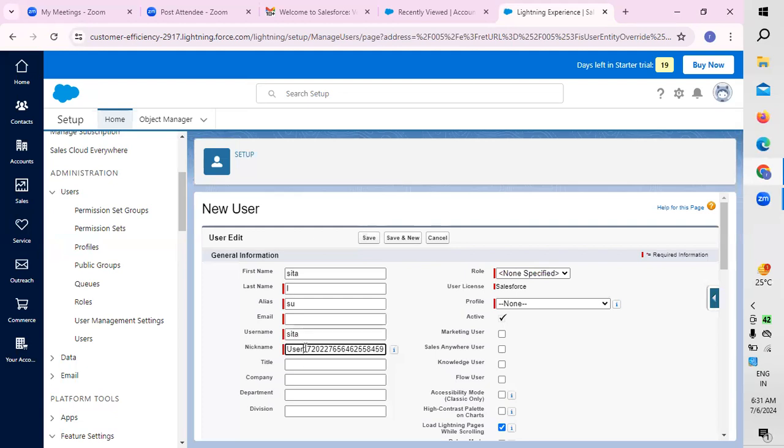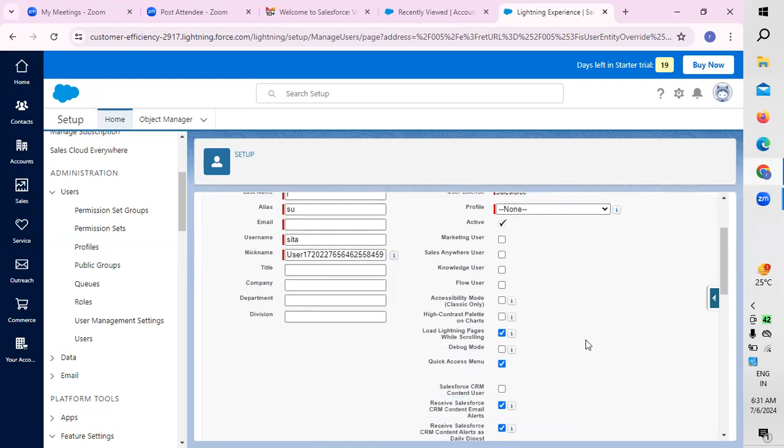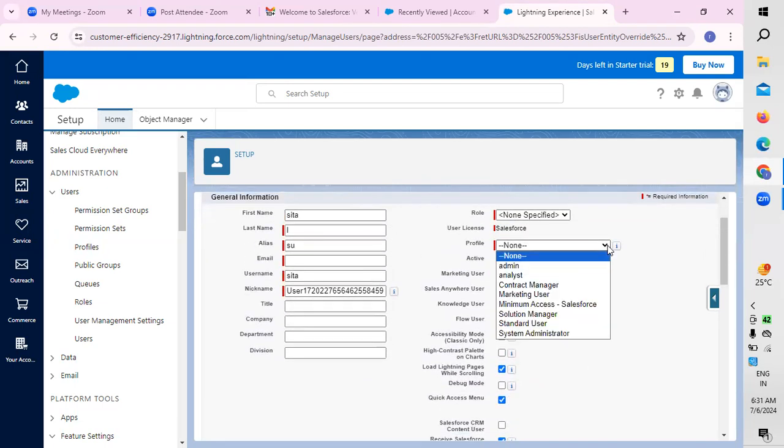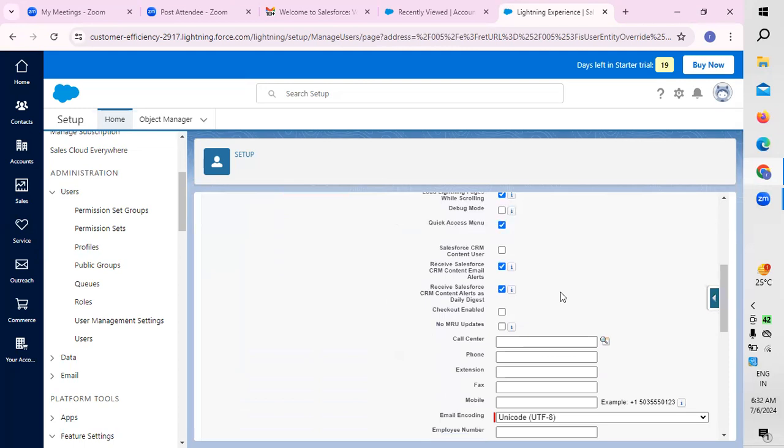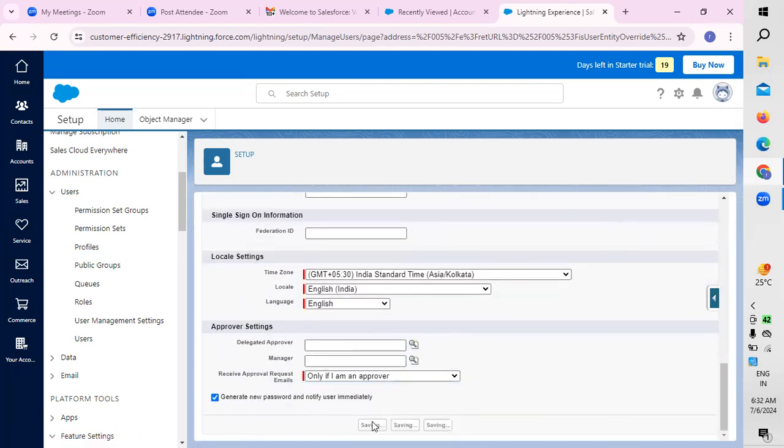Username you can give, right? And the company details, etc. Everything. Role not specified, because this is for the user perspective. So hence I am not creating any role as separate. For example, analyst, right? So the profile is an analyst which I have created. So here you have to add these things. For example, flow user, right? So flow user at the same time. Yeah, only flow user I'm writing. I'm adding it. So mailing address, etc. Right. So everything will be there, and you can click on save.